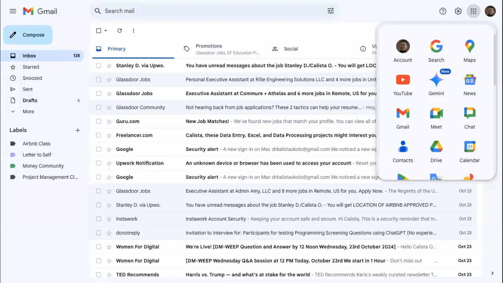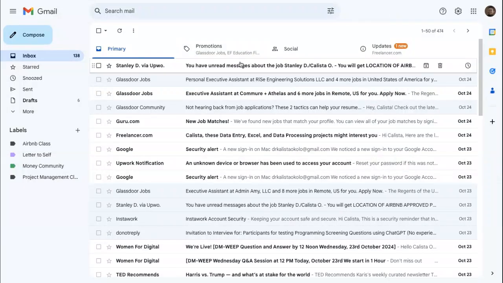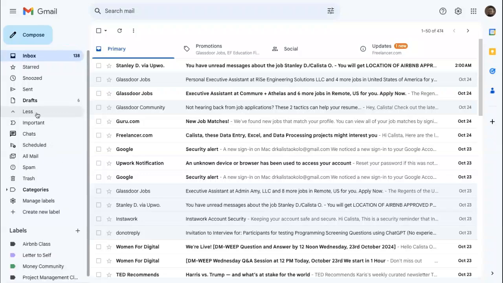There are important questions that you need to ask your client, and to know which to delete and how to create your labels to ensure that no information is missed. Like when you come to this place, you see your inbox, starred, snoozed, important, chats, all mail, spam, trash, labels, and so on.